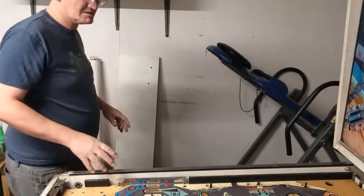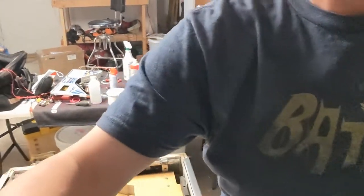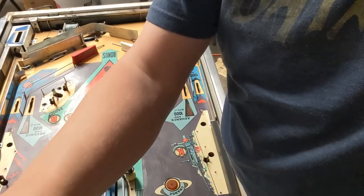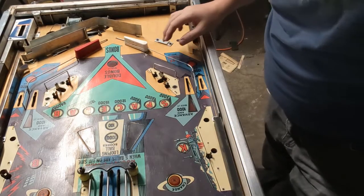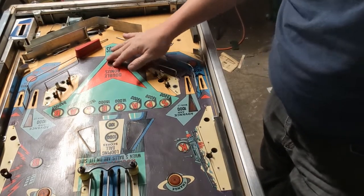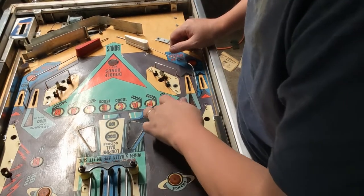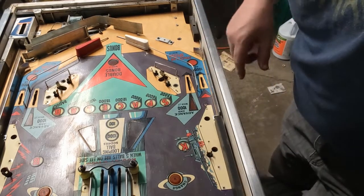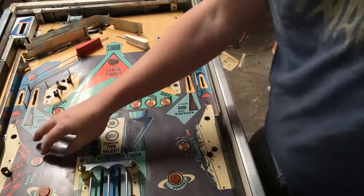A couple of things we're going to do tonight and tomorrow. Now, let me adjust things a little bit here. And you can see my horrible, ugly working space. So a couple of things here. There's not really much in the way of wear. There's a couple of tiny little cracks in the paint, and a couple of little spots. This was at one point a really vibrant purple, but it's long faded since then. So I'm not going to worry too much about that.